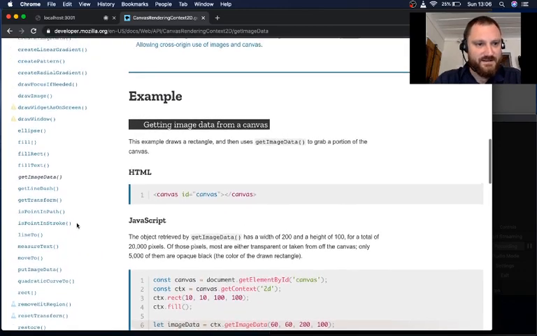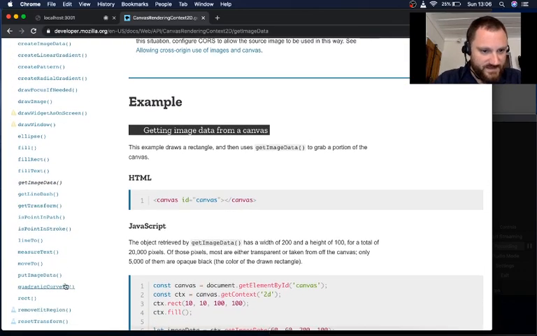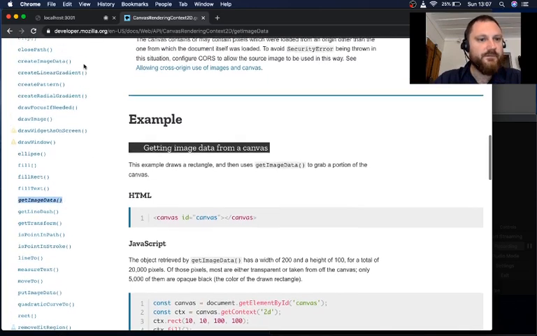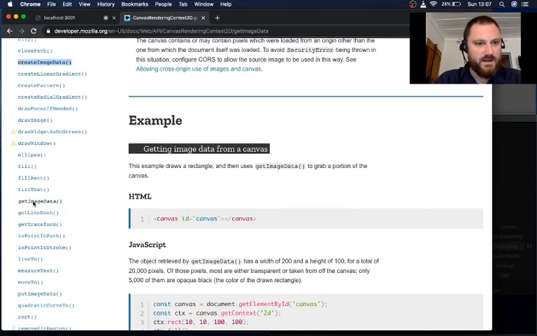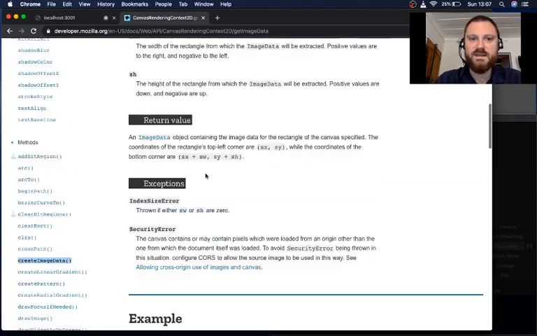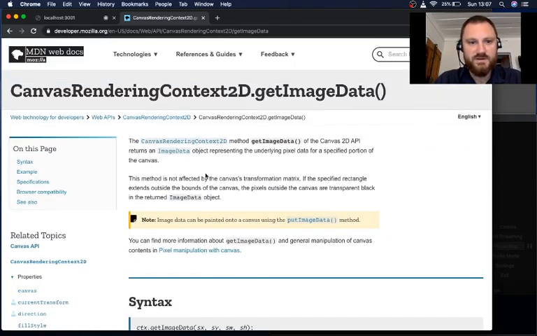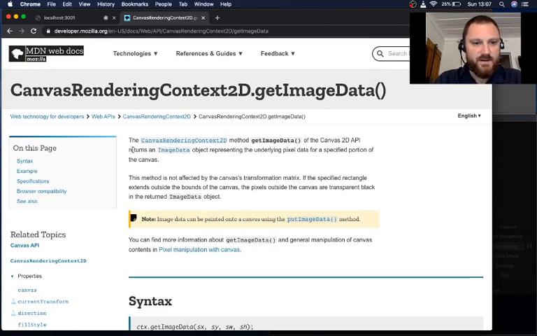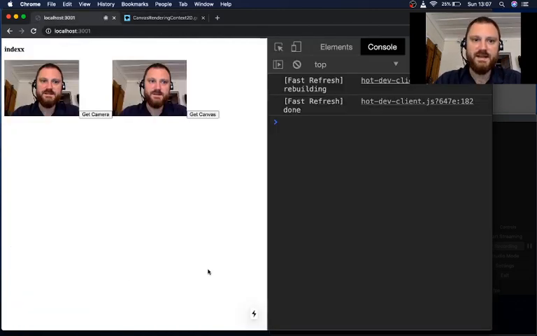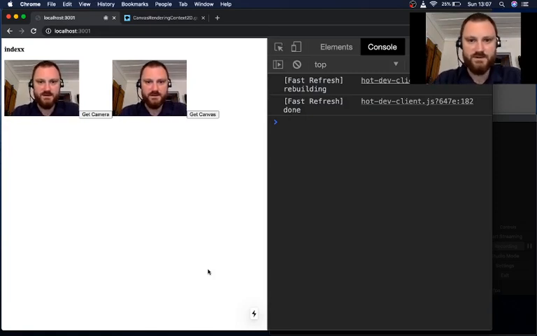We have three methods that matter to us here: put image data, get image data, and create image data. I already selected get image data. The definition is very clear. It returns an object representing the underlying pixel data for a specified portion of the canvas. That's exactly what we need to manipulate the pixel data, to get the actual data.